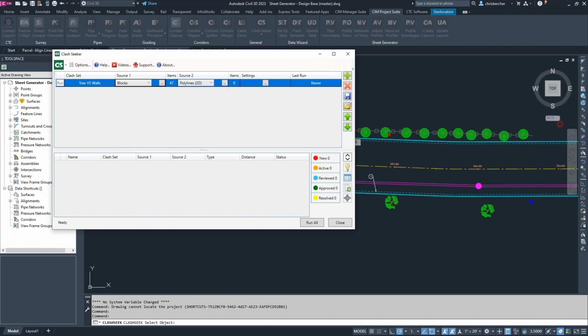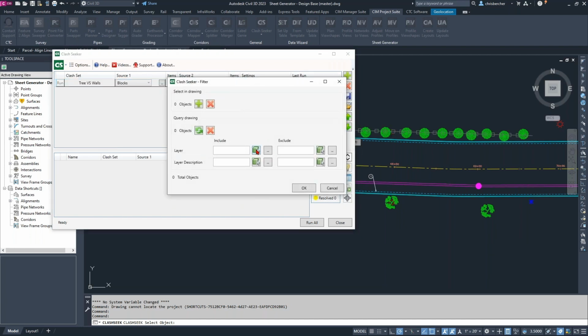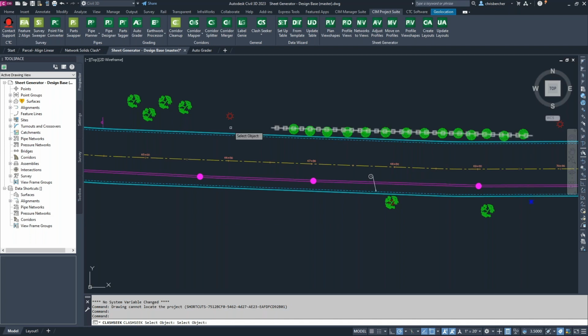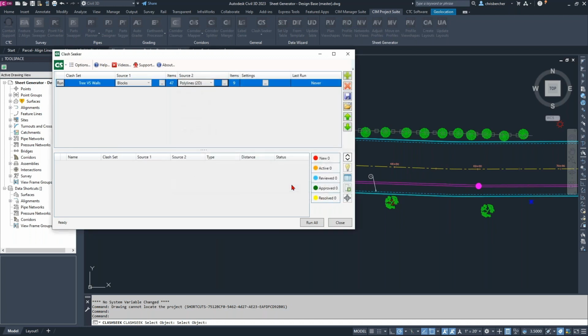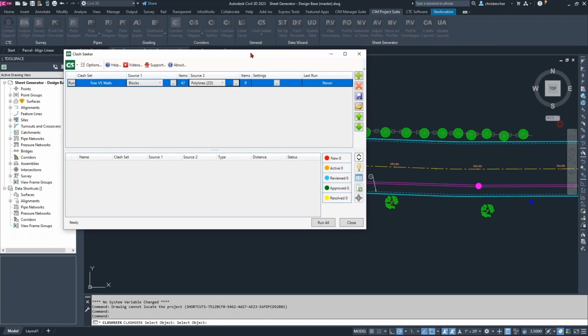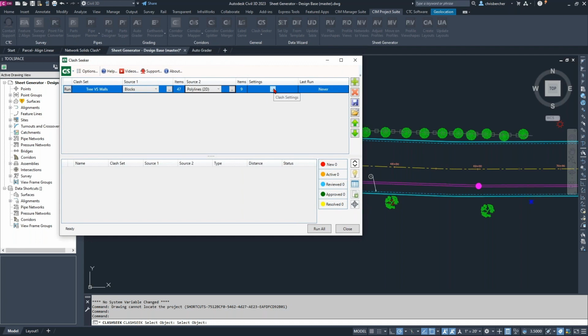And then for my wall-based polyline, I'm going to do the same exact thing, and we're going to base it off the layer. And there are 9 of those drawn. So with that, I'm good. Now when I run it, it's going to scan the drawing for the 47 objects versus these other 9 and tell me how many are going to fall within my tolerance here.